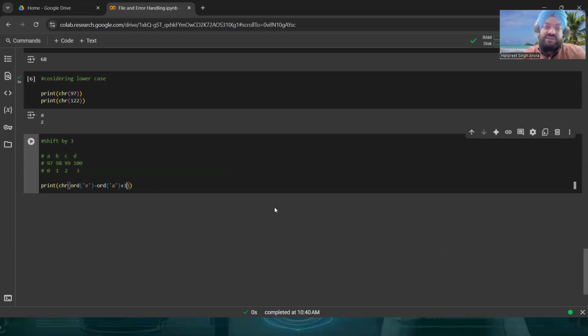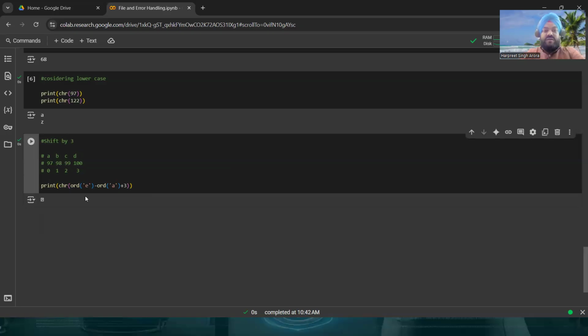So let's see if this works as required. ord of E minus ord of A plus 3. This bracket covers here, chr brackets cover here. So you get an output.